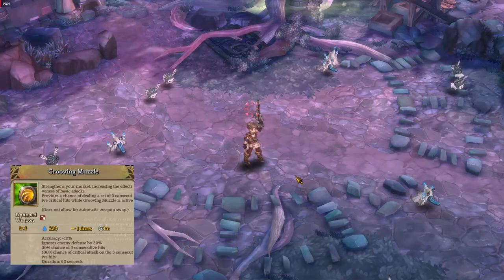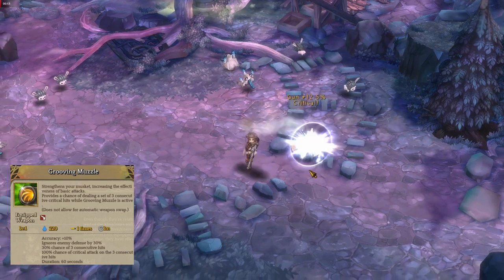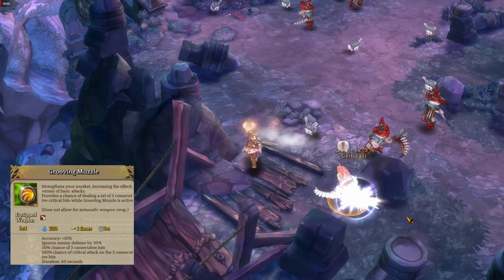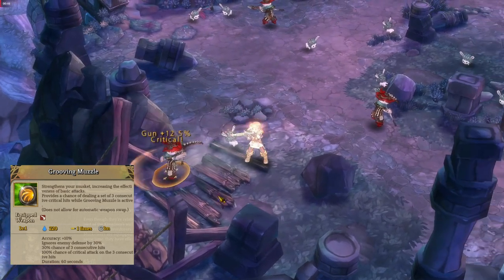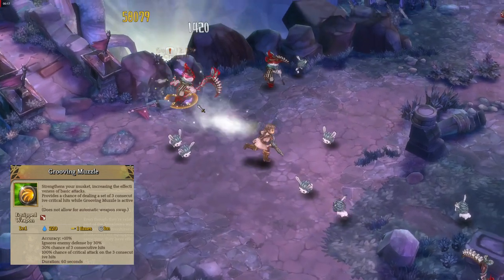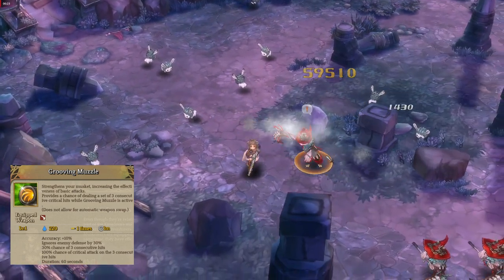First up, Grooving Muscle. Yeah, that level 1 skill, you get so much for it. And it's one of the reason why we took Musketeer in the first place. So what does level 1 Grooving Muscle do? It ignores 30% of enemy defense and gives you a 30% chance to do a triple critical hit. Yeah, that's straight up 30%, and it's not based on your critical rate. So this is really good. Keep this up at all times.